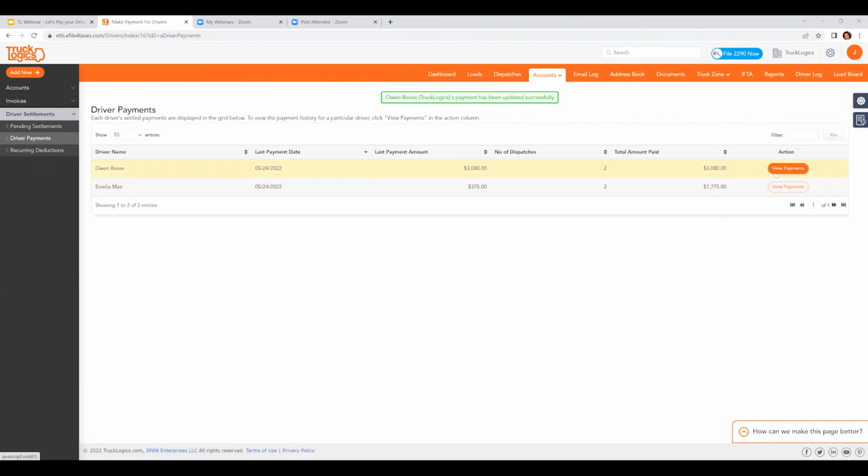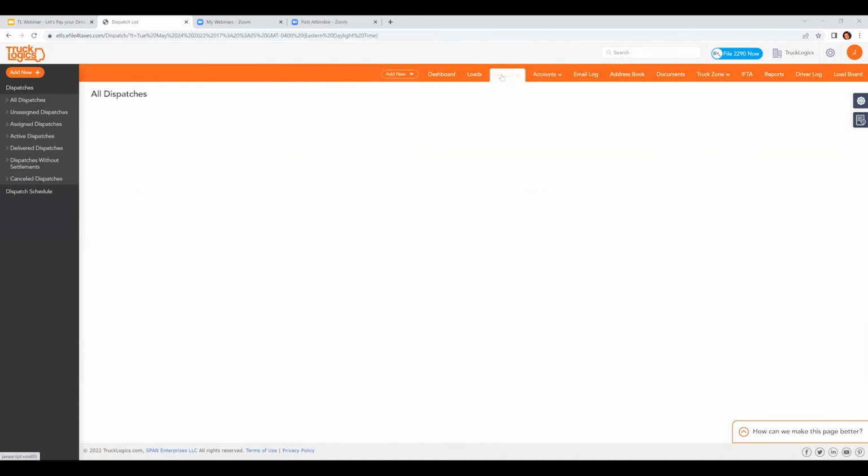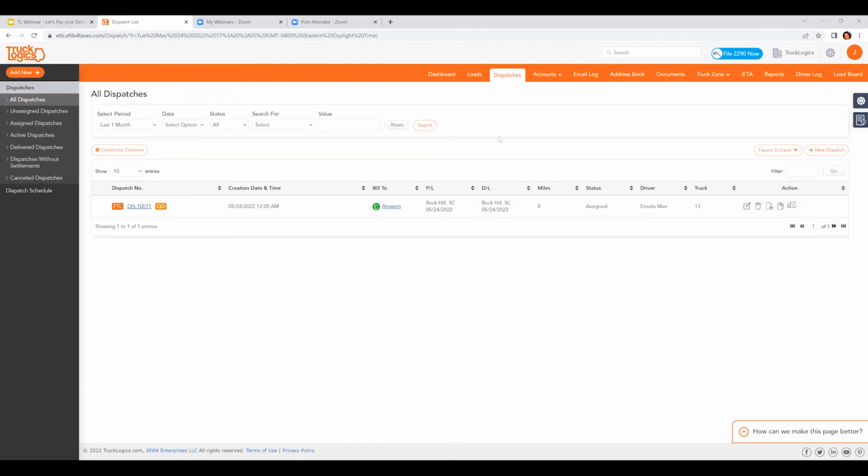And now you can view the payments again and see that he was paid for 2 dispatches, a total of $3,080. And that is how you simply pay, edit, void, or delete your driver settlements.